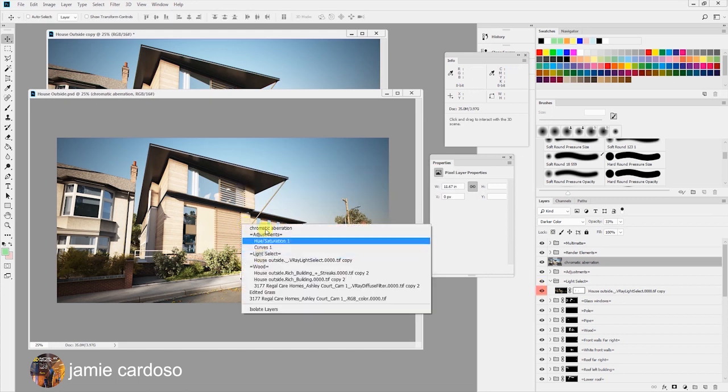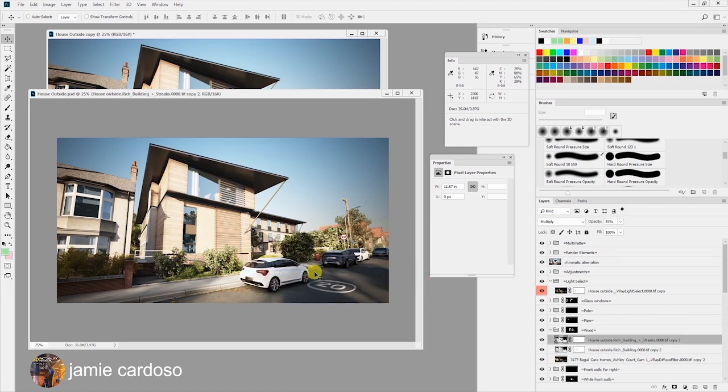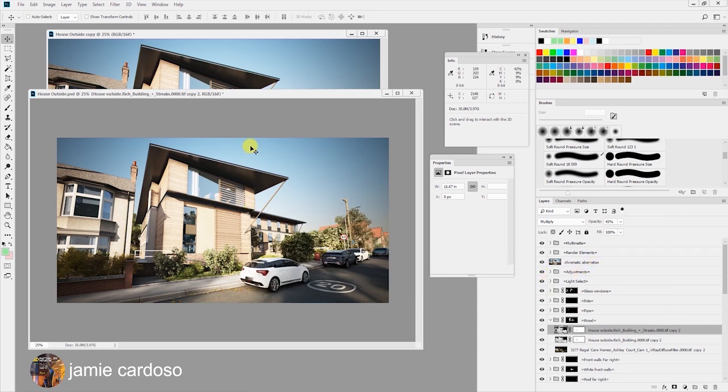This is the reason why the group folders were named with an equal before and after each name. As you right click on a document to select a layer, you'll be able to easily see and select specific layers inside or outside each group folder. This concludes our post-production tutorial.